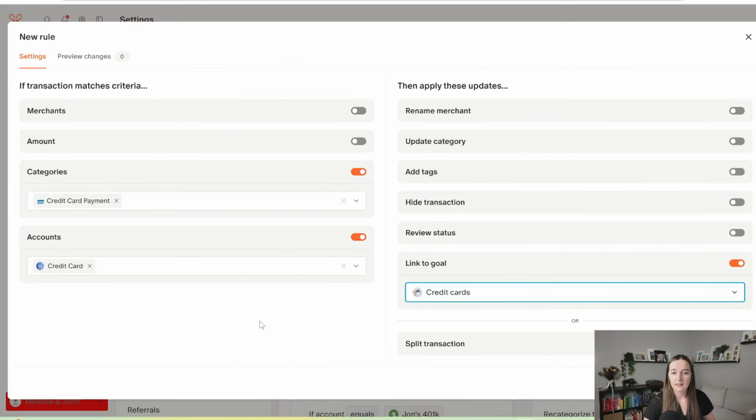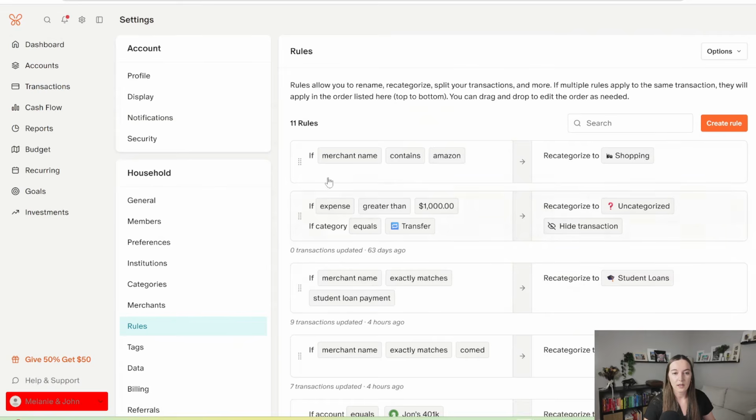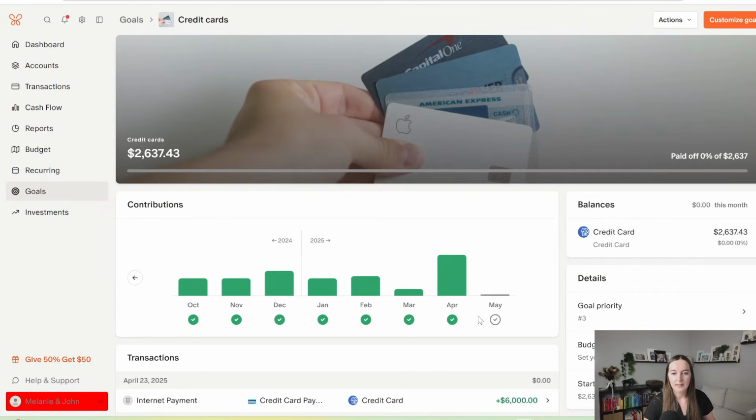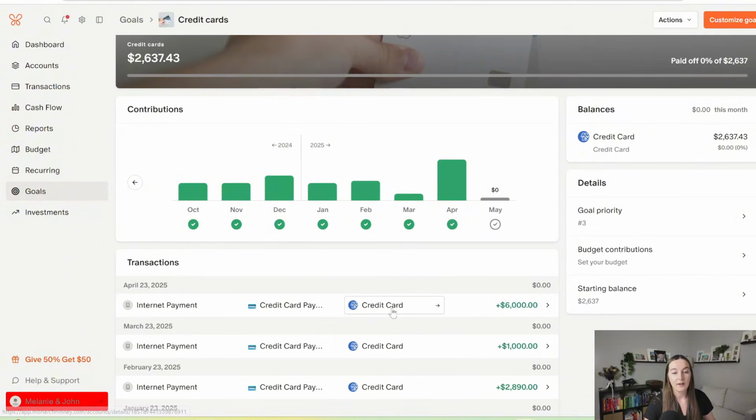You can screenshot this and set it up, and that way it will apply all of your credit card payments to your goal. So if we went back to goals now, we're going to see all your credit card payments in a nice neat row here to pay off. Now this is good. All you really need to do if you're not using your card and you're just working on slowly paying off that credit card. Okay, this is technically all you really have to do.